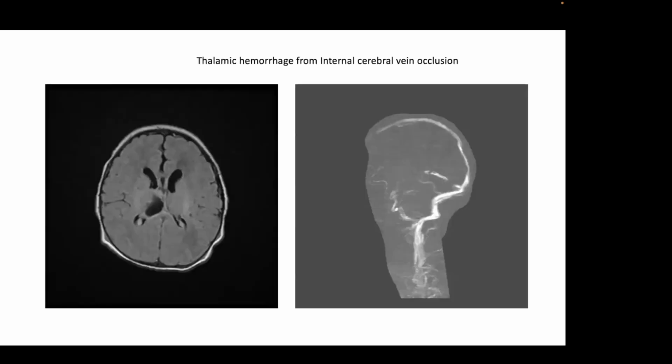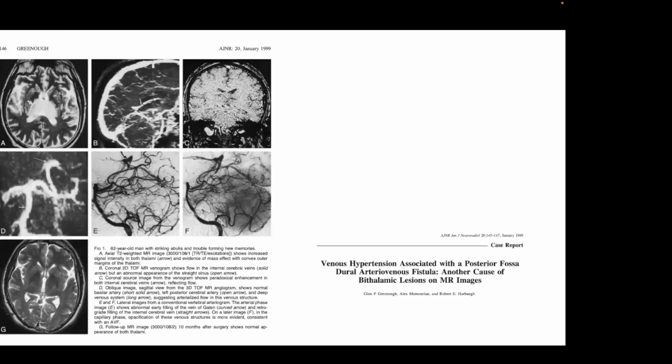This is a patient, of course, with CJD, and this is the appearance you'll see on diffusion imaging, oftentimes with basal ganglia involvement here in the lentiform nucleus, and this sort of hockey puck or hockey stick appearance in bilateral thalami. This is a patient who had a thalamic hemorrhage from a straight sinus and internal cerebral vein occlusion. This was actually a paper we published years ago. And you can see in this illustration, there were bilateral thalamic abnormalities on the T2-weighted scan.